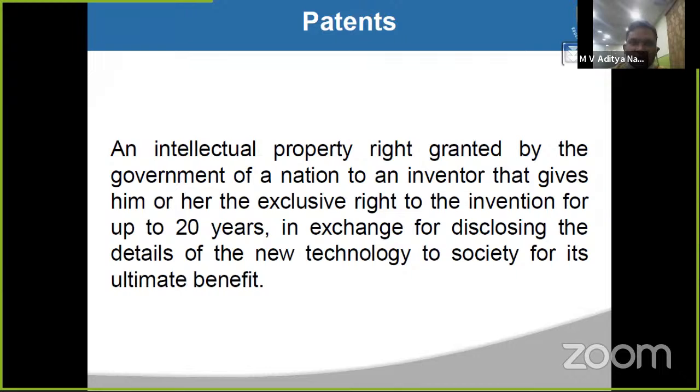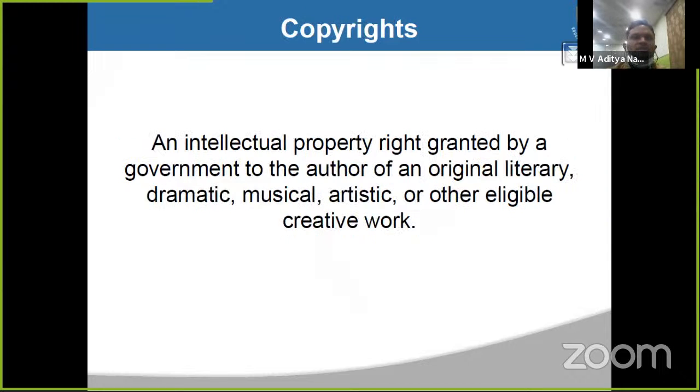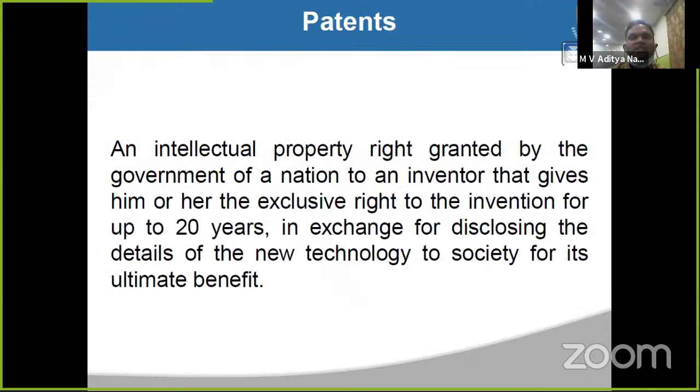But while protecting patents, there are different types which cannot be protected. For example, you cannot protect business patents in India. You cannot protect computer programs. Computer programs do not come under the Patents Act; they come under copyright. Until and unless it is a cyber physical system, you cannot protect it using the Patents Act. It should have a software and a hardware embedment. Then only can you protect it under the Patents Act.